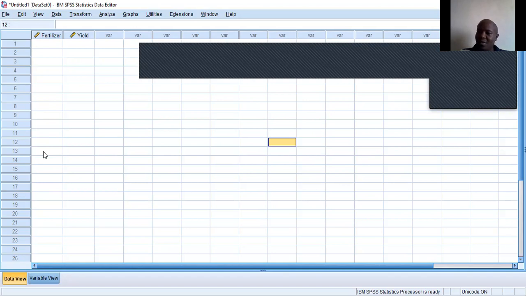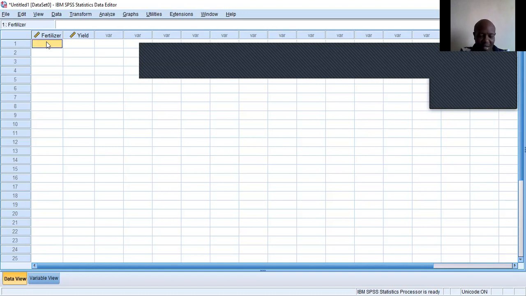While you're working with data that has been collected from the field, you'll notice that the data will be in hundreds and thousands of rows. But for our demonstration, since we're using hypothetical data, we shall just use 10 rows for that purpose.